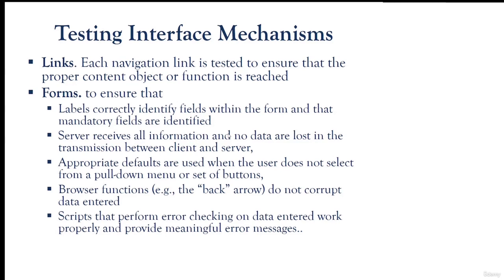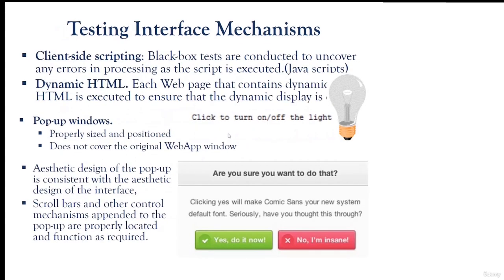You need to do interface testing in this form, and you need to check the browser functions, the back row or the forward way, and not corrupt the data when you are navigating from one screen to another screen. This part of testing you must keep in mind, and you need to make sure that error checking on the data entered works properly and provides meaningful error messages in front of you.